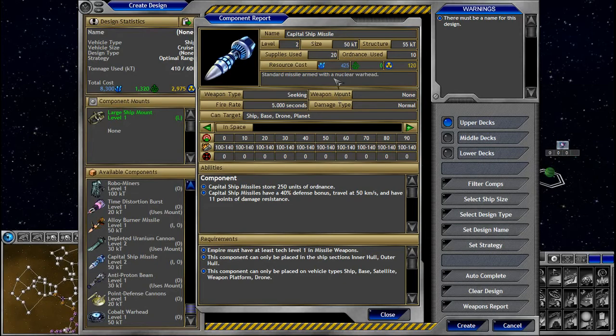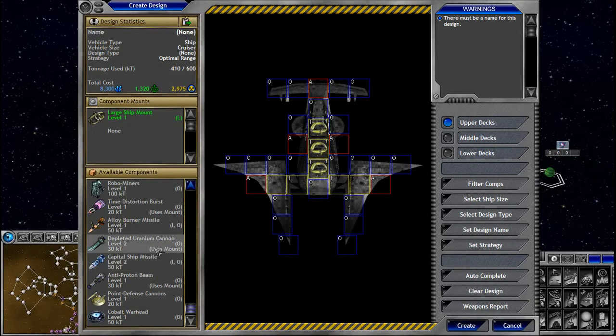Oh, supplies, it uses supplies too. Well, I guess supplies covers everything that you need to operate a ship with. Okay, all right, so let's try a couple of these. I'm going to be a little over here. I'll put them on, then we'll figure it out.